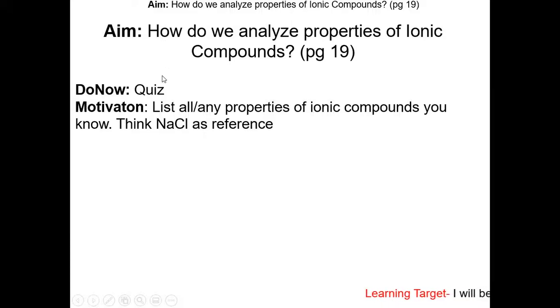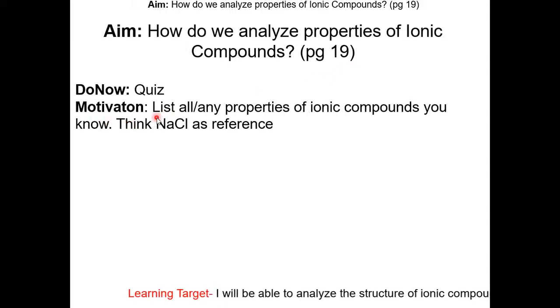This is my 6th video lesson for the unit on ionic bonds. In this lesson, we'll be analyzing the properties of ionic compounds. So go to page 19 in the class packet. For motivation, list all or any properties of ionic compounds you know. Think of NaCl as a reference.